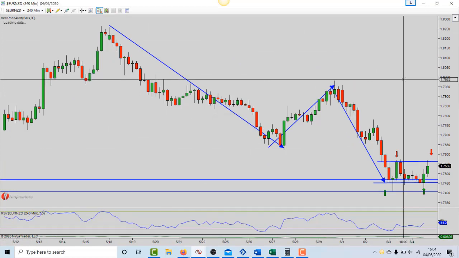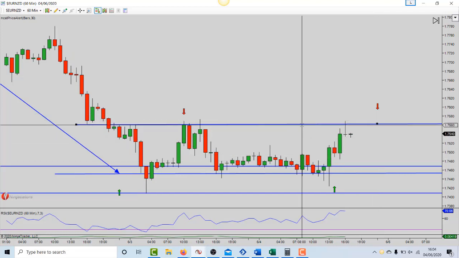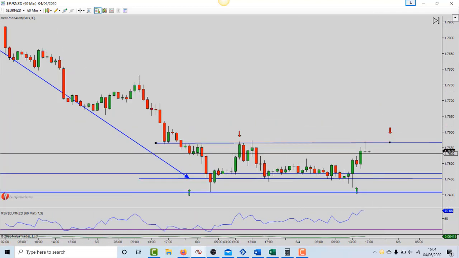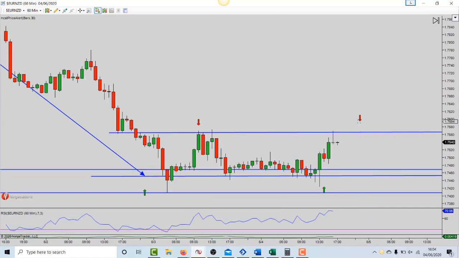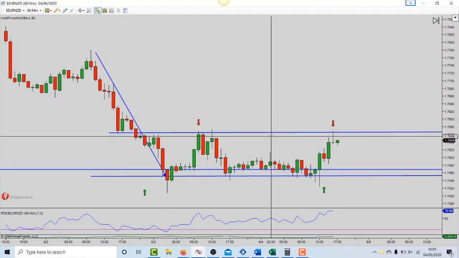Let's just go to the 60 because we've just had an entry signal on it. No, we've not. Thought we did, but if you guys can see it, I'm looking at this doji. If we get a 3-bar reversal here, this will be a strong sign to me that we will see at least a small push down and relatively tight stops on a move like this. So I need to wait another hour for that one, and we will see whether or not we can get this into a low and tight flag.